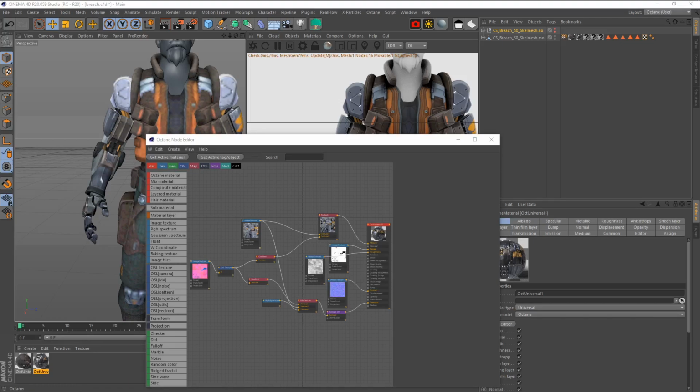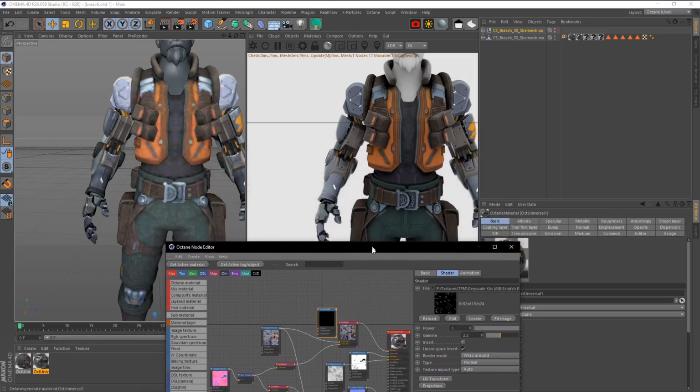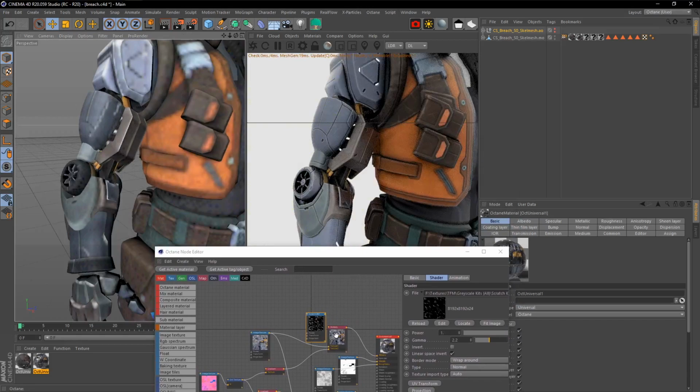When you now want to do something like adding scratches, let me first go somewhere where I can find some textures. I just go here to the scratch kits from TSM. We can now go in here and say I want to add some scratches completely over the arms.